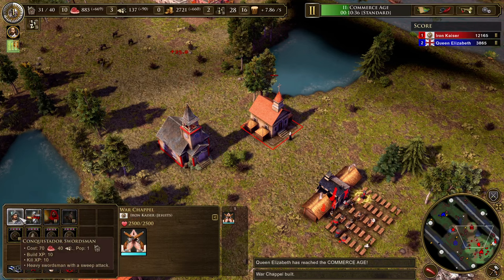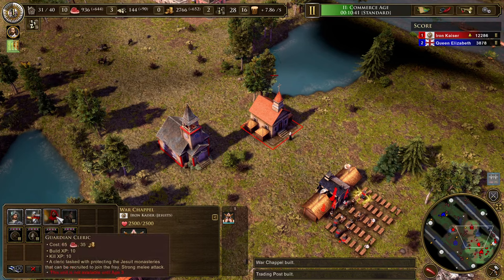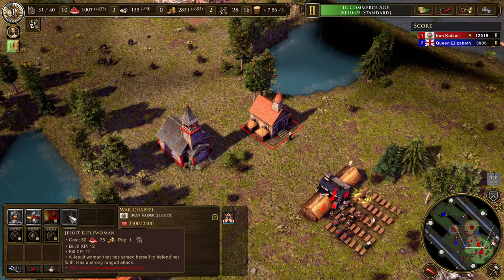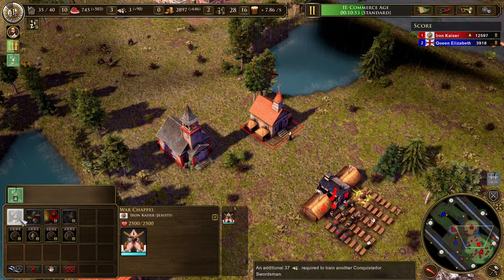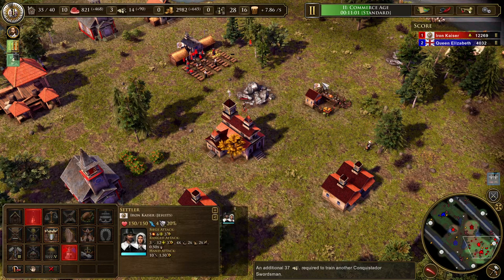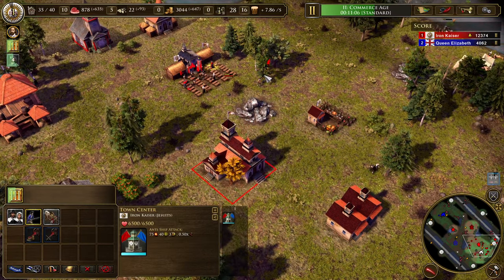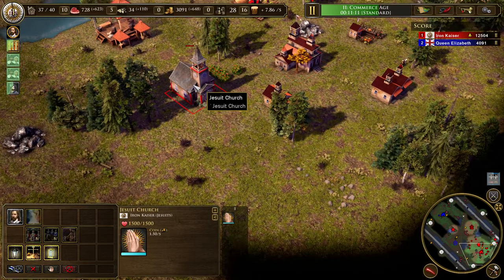Alright, so what do we have? We have Conquistador Swordsmen, Conquistador Archers, Guardian Clerics, and Jesuit Riflewoman. Interesting. Hello. Orders on my way. Ooh, we need to get some people on wood. Lumberjack. Yes. Lumberjack. Orders. Excuse me.